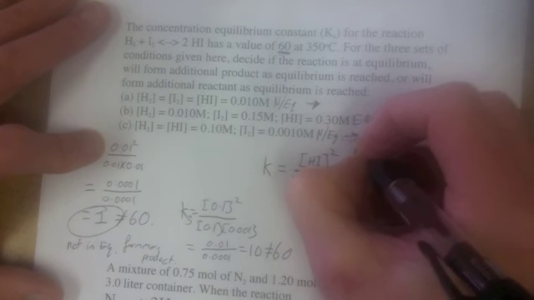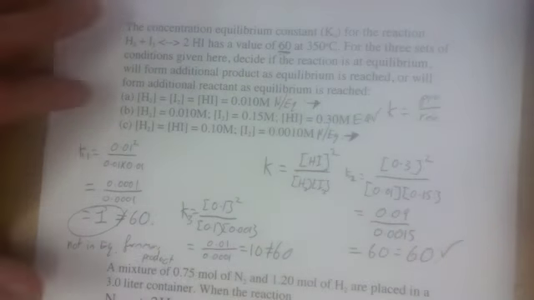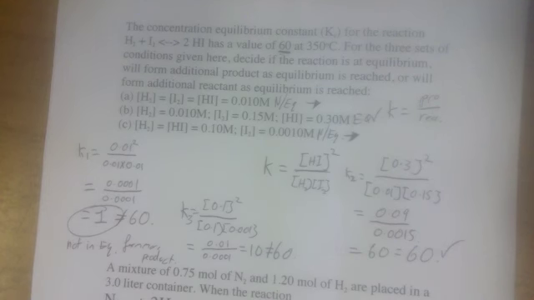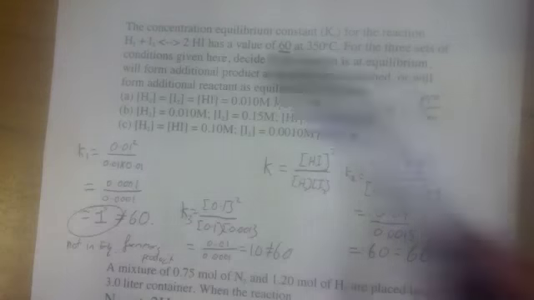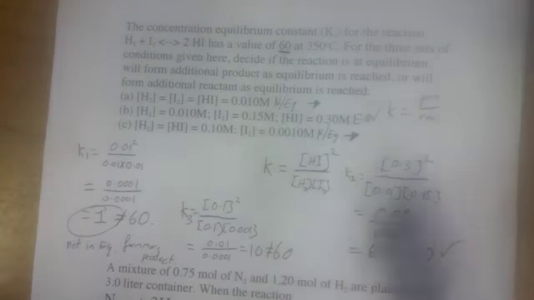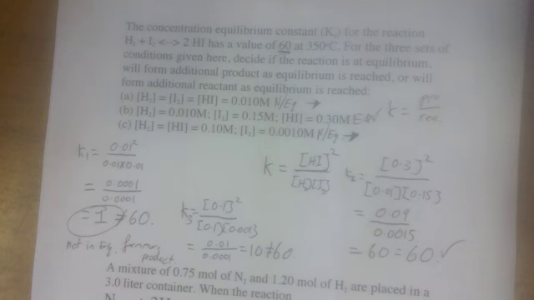So that's how we can use our equilibrium constant to work out if a certain system is in equilibrium or if it's not in equilibrium. It's a pretty simple question like that, and if you get some of those on your exams or your tests, you'll be pretty happy because, as I said, it's very simple.